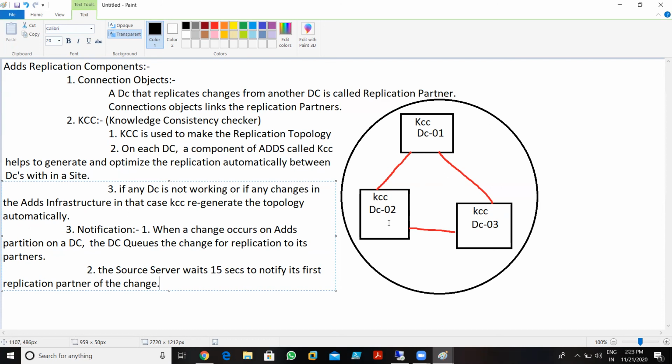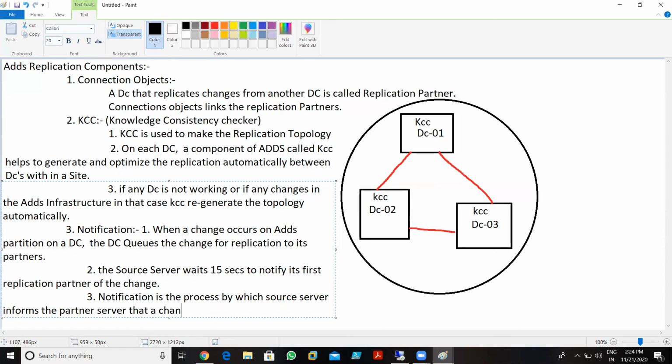So what does notification do in that case? Notification is the process by which a source server informs the partner server that a change is available.